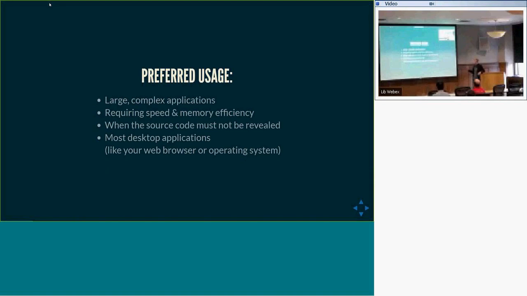They're used when the source code that went into them needs to be a secret, or like a protected bit of industrial intellectual property, for example. When you don't want people to be able to find it, that's why you hand them minesweeper.exe to double click on. You don't give them the original code. And so desktop applications, these slides are running inside of Google Chrome web browser on a Windows computer inside this podium. All of that stuff is written in compiled languages.